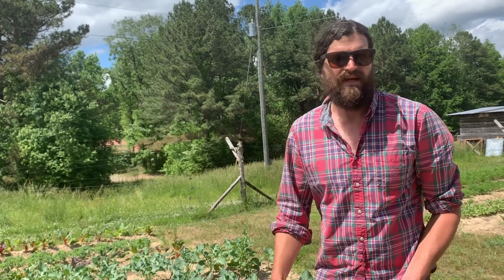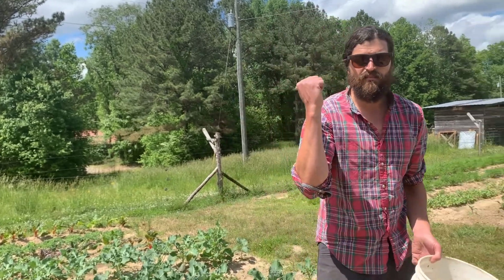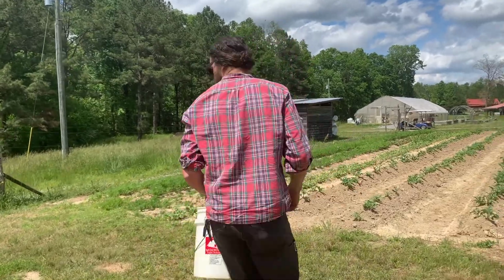So we're able to recycle plants and turn them into soil that will grow more food that we can eat later. So if we come back over here too, there's some broccoli growing right here that's pretty much ready to harvest. We can check it out.